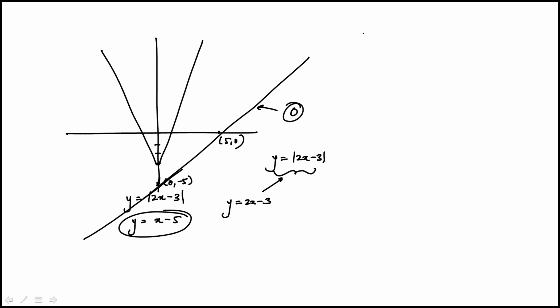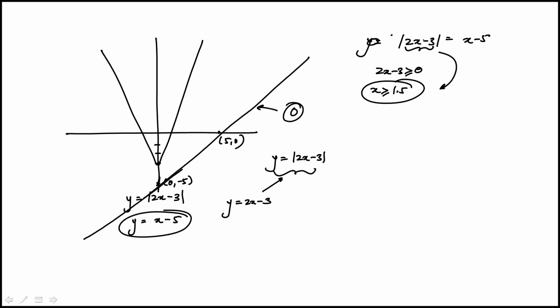If you wanted to do it algebraically, I guess we can just directly deal with this. The way you would do this is, first condition would be if 2x minus 3 is greater than or equal to 0, that would be equivalent to x is greater than or equal to 1.5. Then you remove the absolute value, because when it's positive, that would just be 2x minus 3. And then you solve for x, and you'll find x is -2. But this solution doesn't satisfy that condition, so that means that is not a solution.